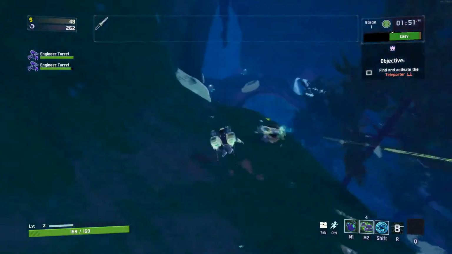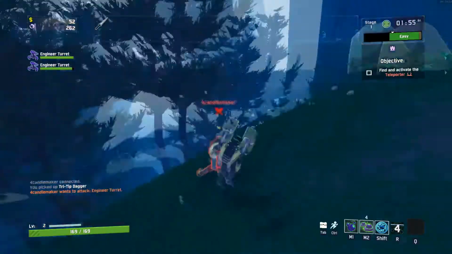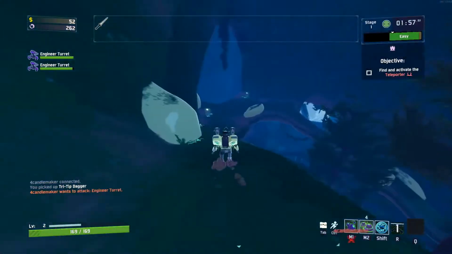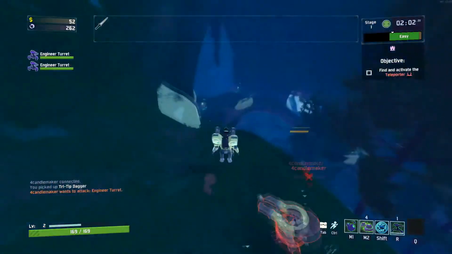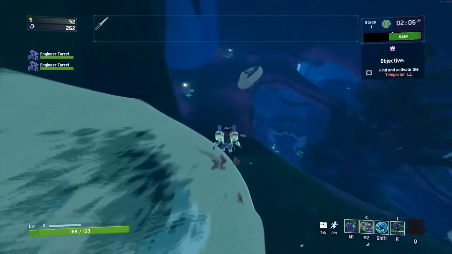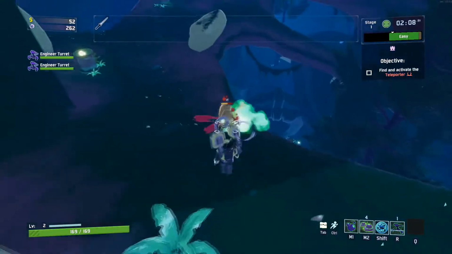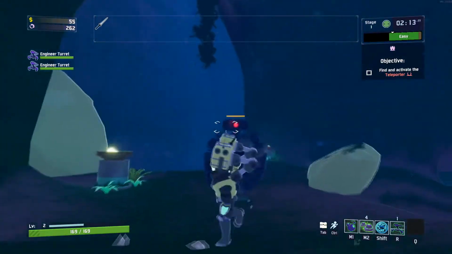Now, the engineer has 2 types of turrets. He starts off with these turrets, which don't move. They have a decent attack speed and they hit really hard. Now, his other turrets actually walk around and follow you. They have a really short range. It's like a laser beam attack, so they attack extremely quickly. They don't hit very hard. Their main benefit is they attack really quickly.